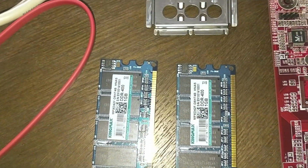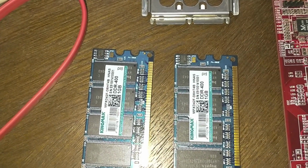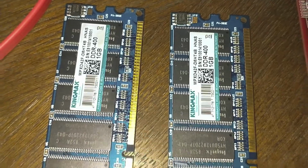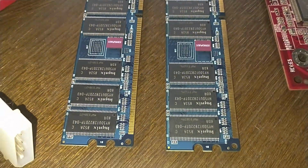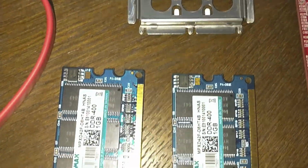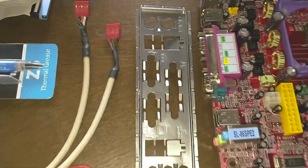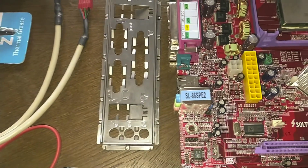Moving along, we do have the RAM. This is the DDR1 1 GB each. It has a DDR 400 in very good condition. This is the Kingmax, as shown here. We do have the back plate, which is very nice.